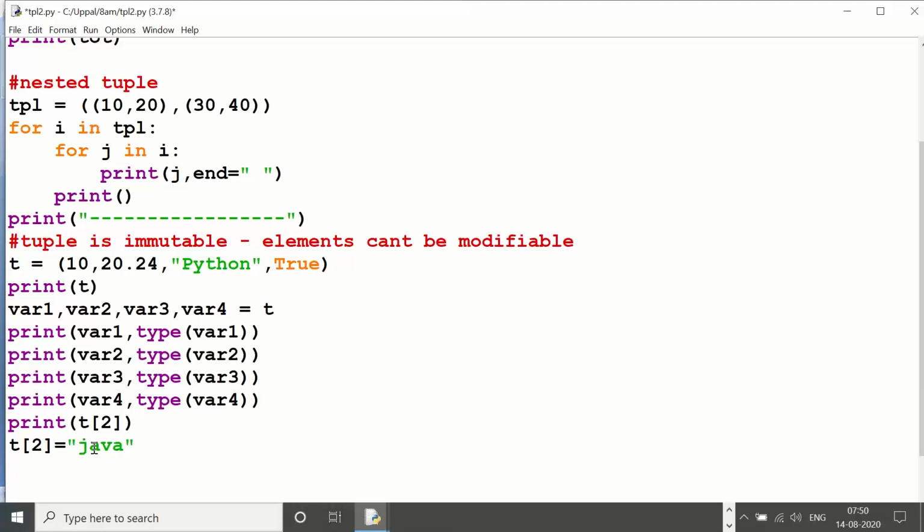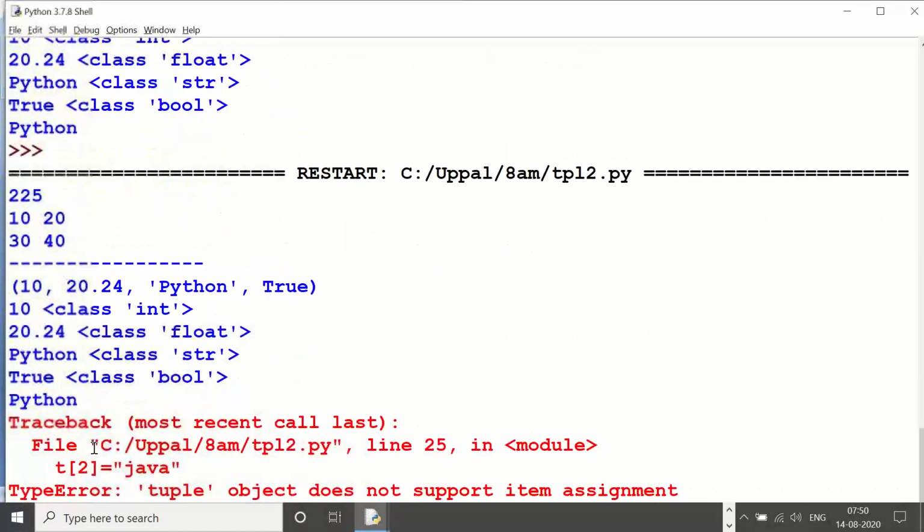Let us execute this line. Control S, F5. Please observe what it is saying: tuple object does not support item assignment. What do you mean by that? There is an error in the line T of 2 is equal to Java.